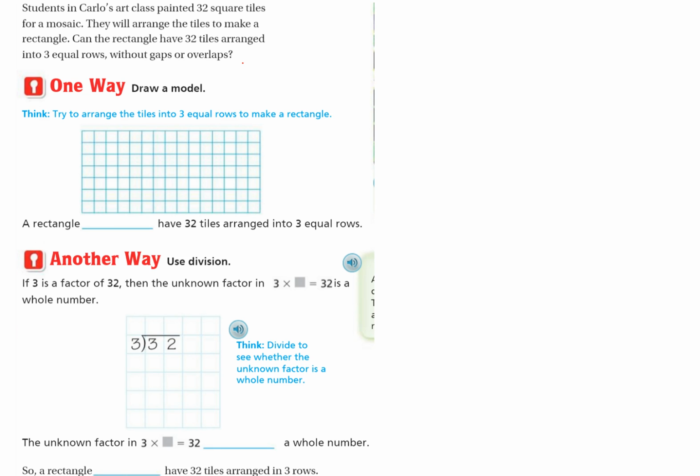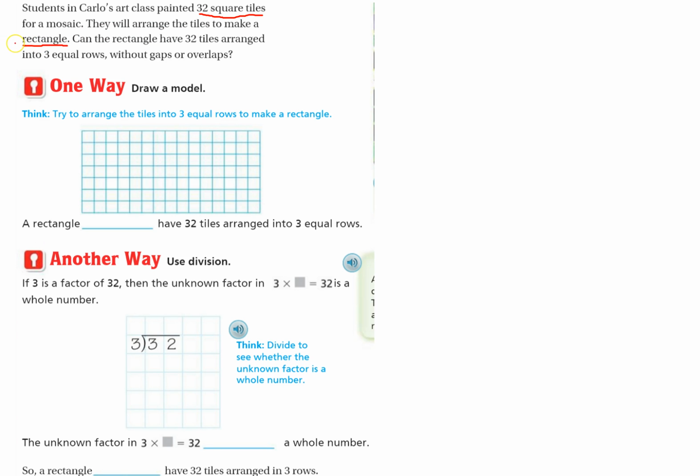All right, we are on lesson 5.2, which is chapter 5, lesson 2, on page 205 in your big math book. All right, let's take a look. Students in Carlo's art class painted 32 square tiles for a mosaic. They will arrange the tiles to make a rectangle.